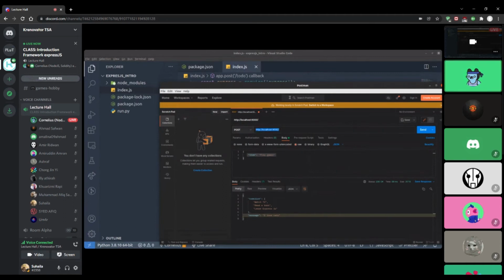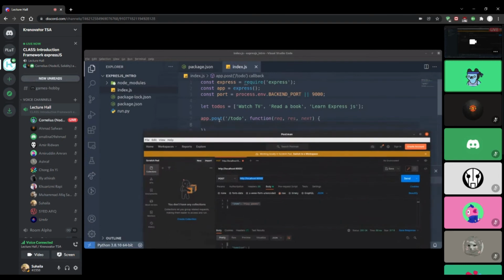You give it a route. Oh yeah, it says post to-do, right? Post /todo. So you have to use the /todo route. You make sure that it's a post request. Then you pass in the data. In the request body, you choose raw and you choose JSON. In this case, the data that we pass in is this object here, which has the property item, and the value is play games.